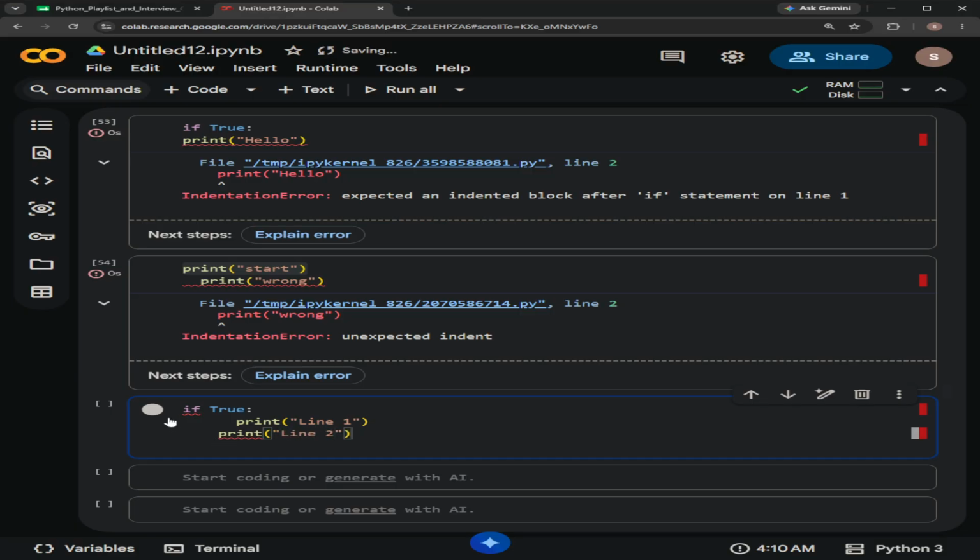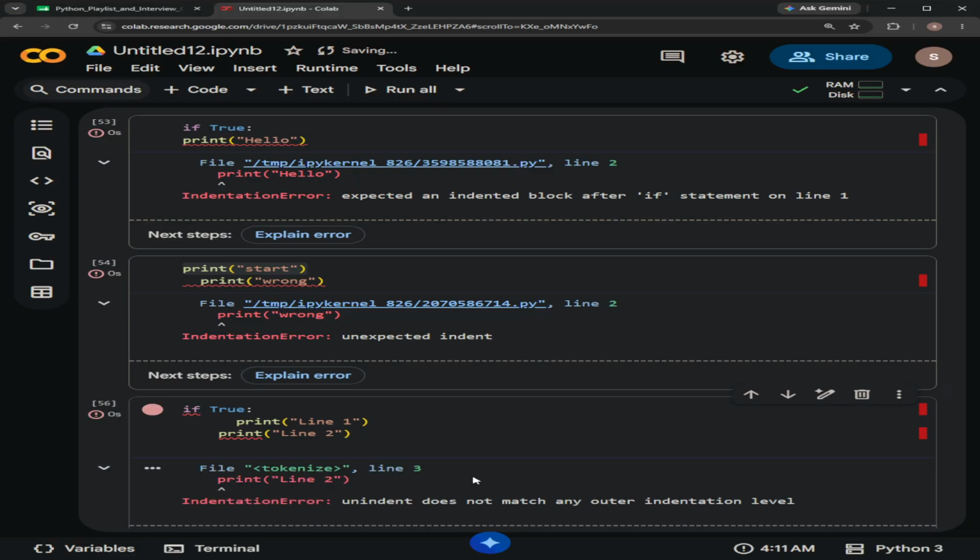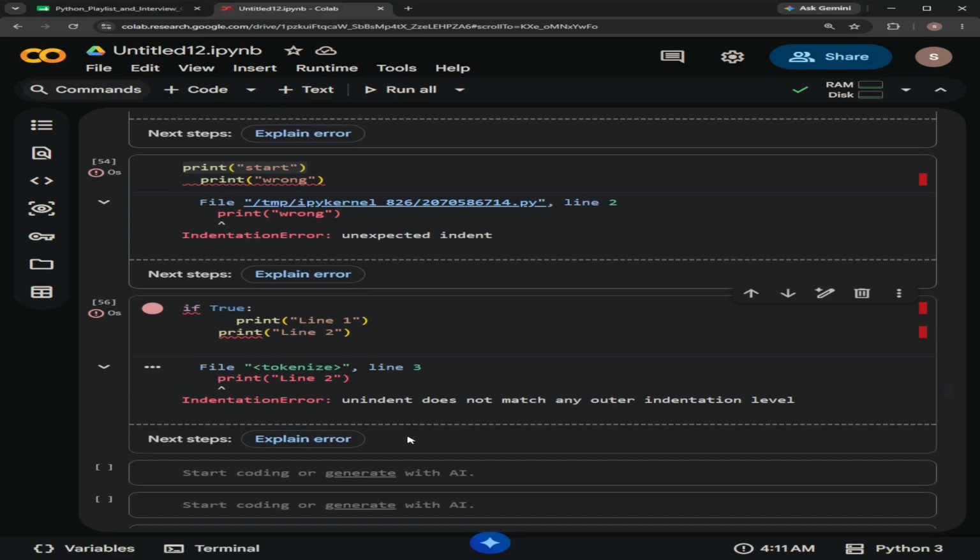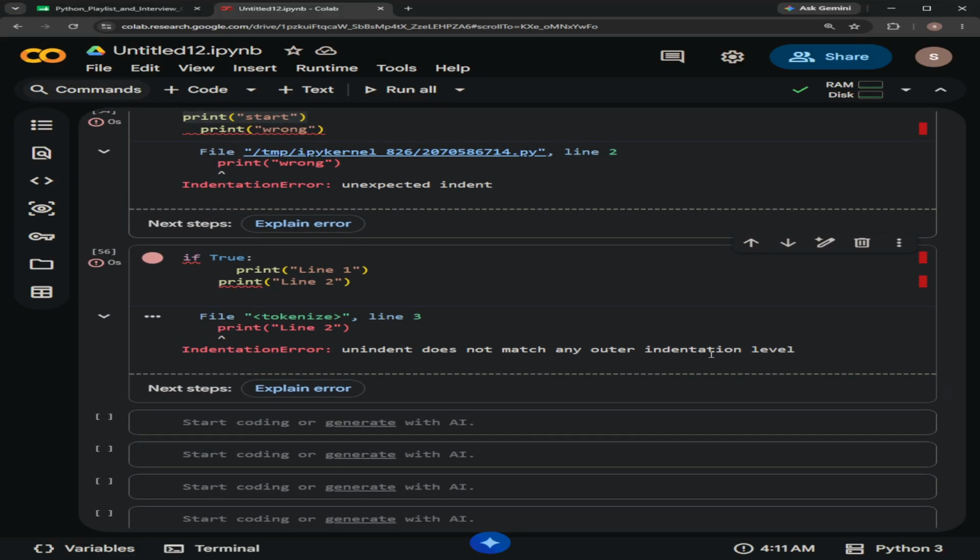Let us check whether this will run correctly or not. See here, unindent does not match any outer indentation level. So after the if statement we are giving a block with wrong indentation, so it is throwing an error. So this is about white spaces, colons, and blocks, and what errors to expect on these.